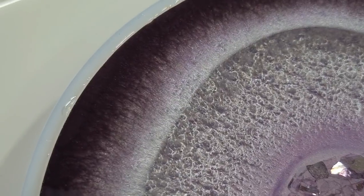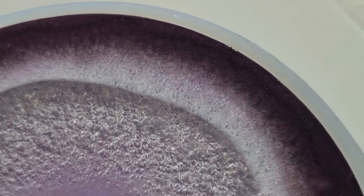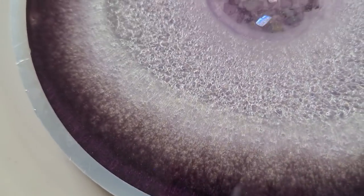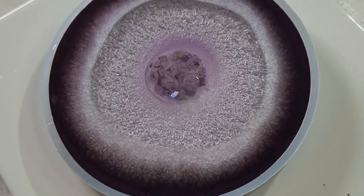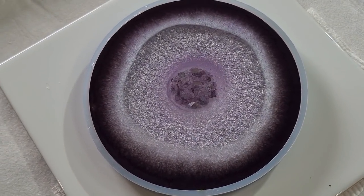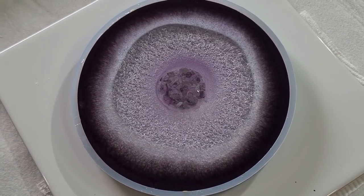So, oh, is that a striation? Are you a striation? Are you striating? Don't know. It's doing something. Whether or not it's going to do striations, I don't know. As in, you know, those lines. Anyway, we will come back. I'll come back in half an hour or an hour, and we'll see if it's changed, okay? See you then.